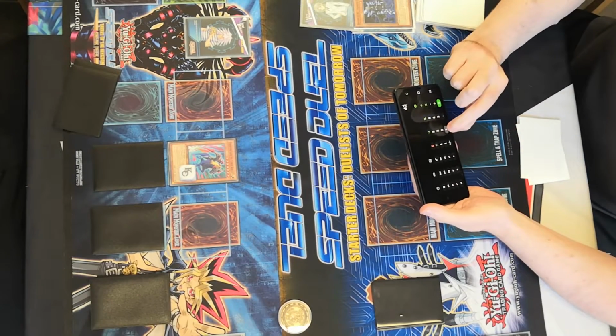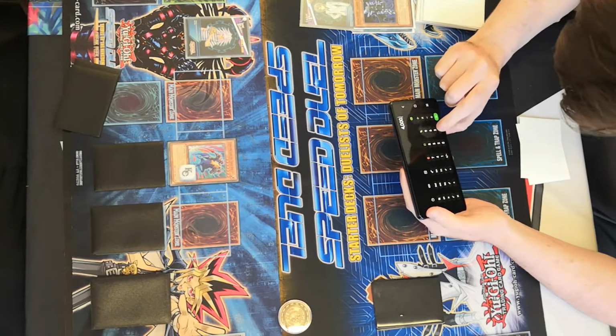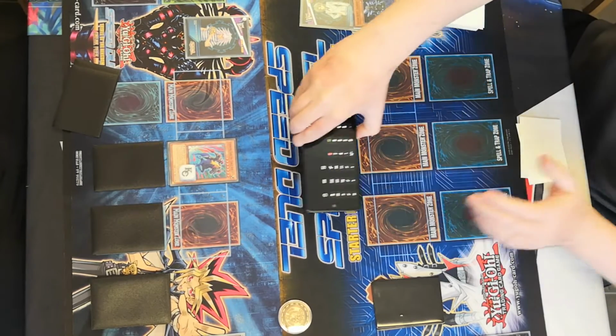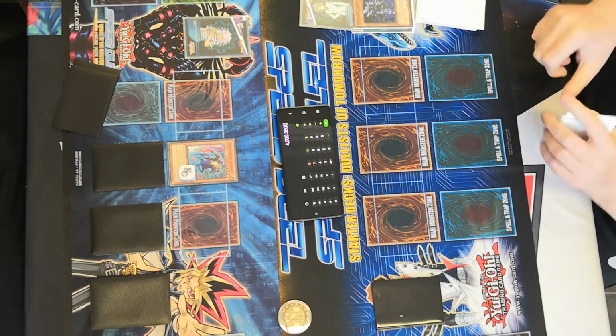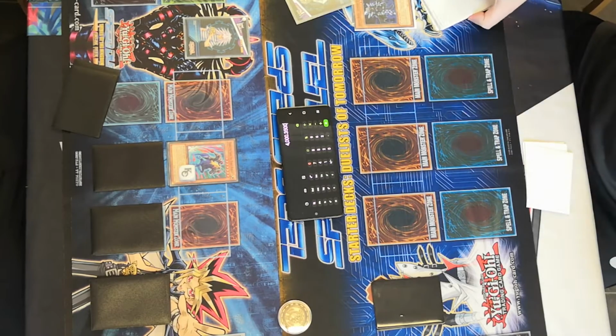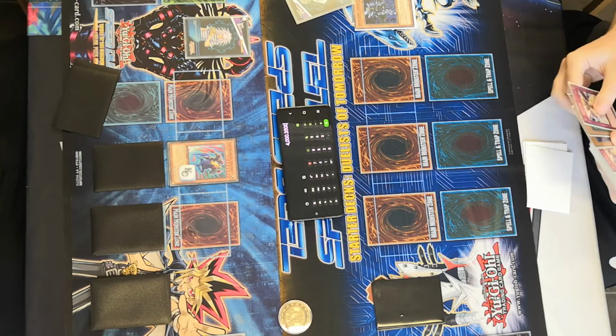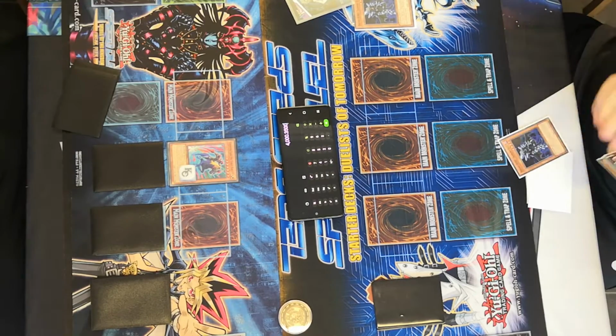So draw for that. Main phase, the effect of the Sentinel can now activate. May as well, we add another Diamond to our hand.